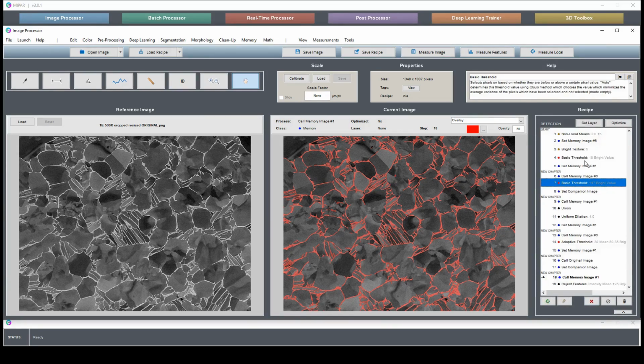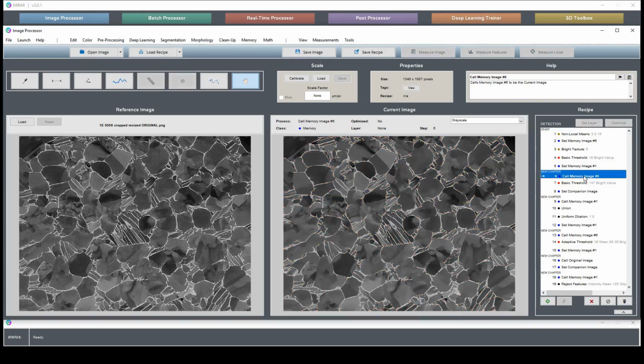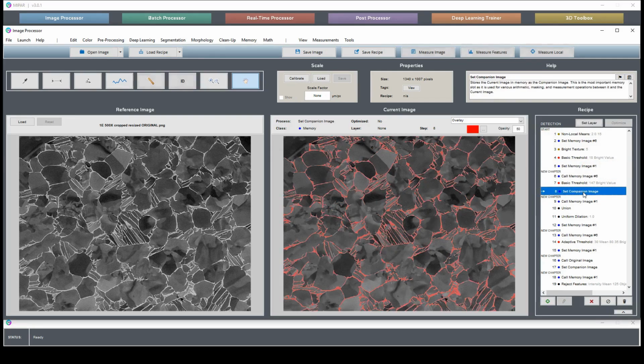If you see here, we take our basic threshold and we set it to memory image 1. Then we call memory image 6. Do another segmentation, set to companion image. Call memory image 1 and do a union.